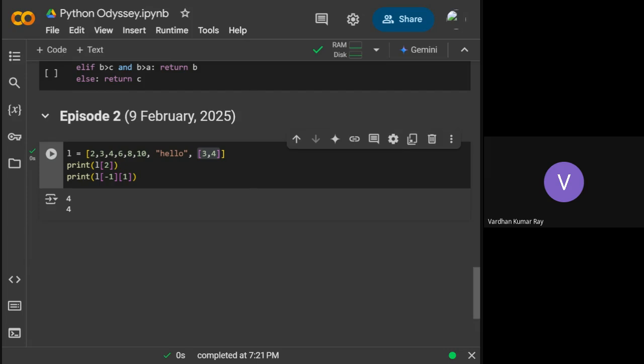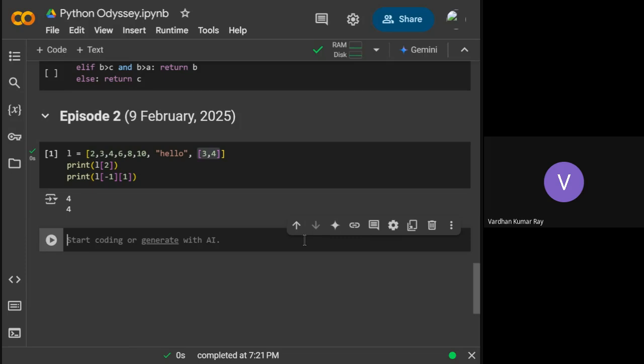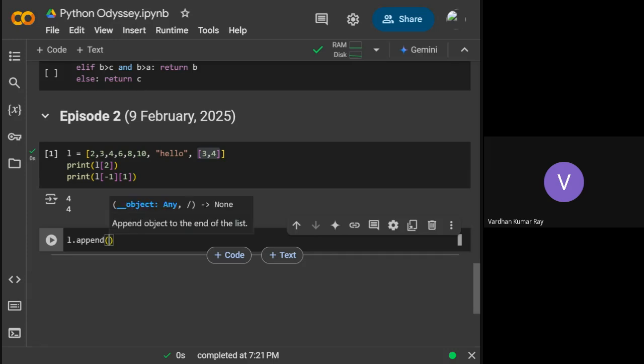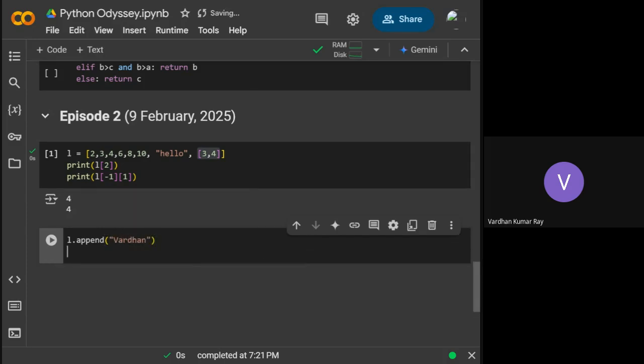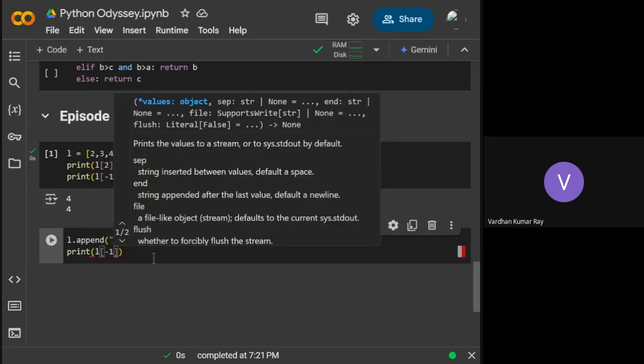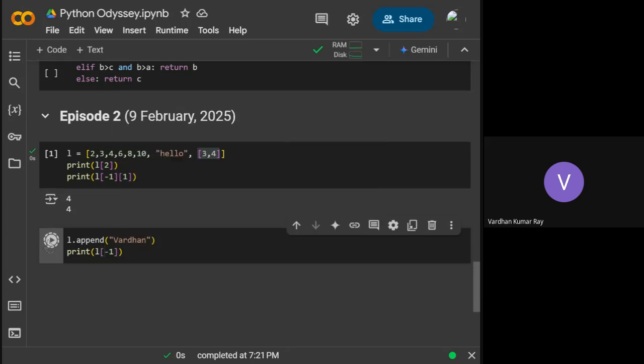So let me also do some functions related to it. Let me not use too much time. I can also have L.append, which is a function that will add an element to the list. It won't add multiple elements, it adds one element. So suppose I want to add 1, right? And let me print after that. This is the last element. It should be 1. Right? So that's how it works.